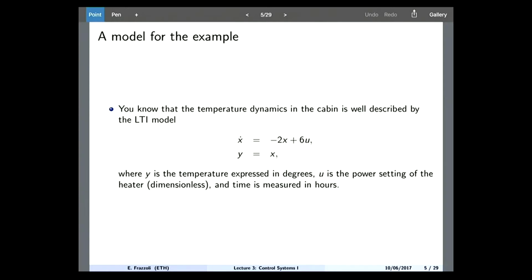On the other hand, you get something like that, right? So this is how fast the temperature changes. And of course, the more heat you put into the system, the faster the temperature will change. Of course, you're also losing heat to the outside, right? Because outside is colder, right? Outside, the temperature is 0 degrees. So every time your temperature is above 0, then you're losing heat, right? Every time your temperature is below 0, you're actually gaining heat, okay? So that's why you have this negative sign multiplying your temperature x, okay?